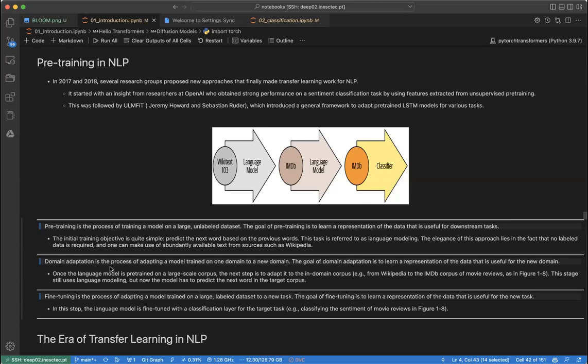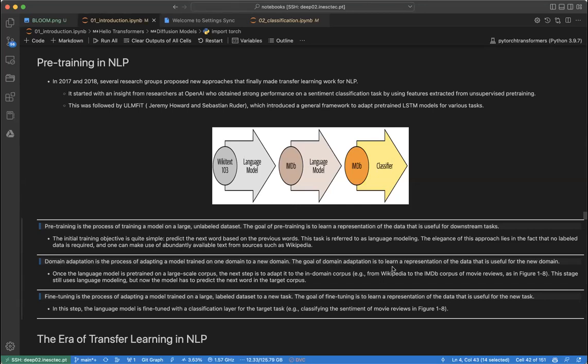If you look at domain adaptation, it's the process of adapting a model trained on a domain to a new domain. So I train a model on Wikipedia data, a very large data set, but I want to do sentiment analysis, because in sentiment analysis, I know that we will be talking about new movies, but that movie data is not available in this Wikimedia data. So you need to fine-tune this model to adapt it so that it will understand some concepts about movie data. That is what we call domain adaptation.